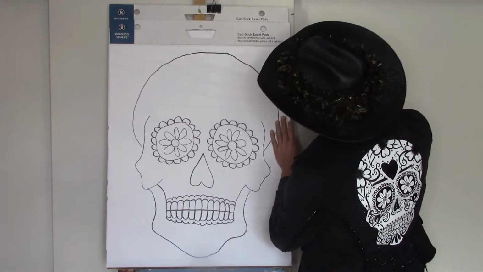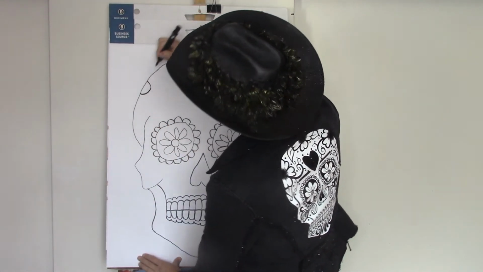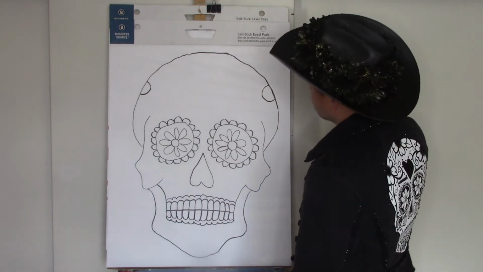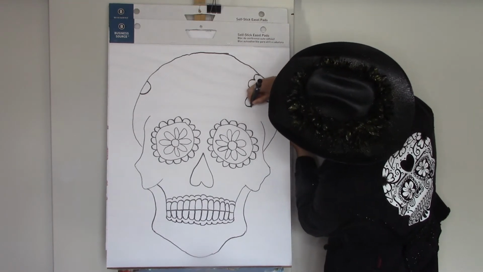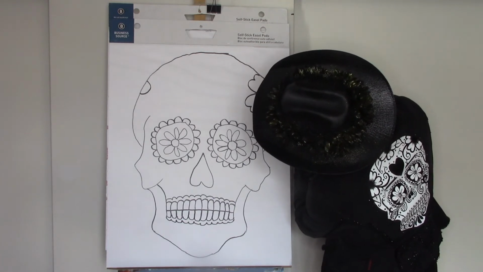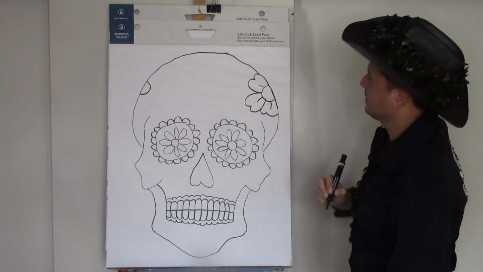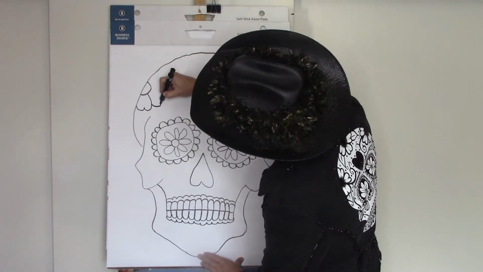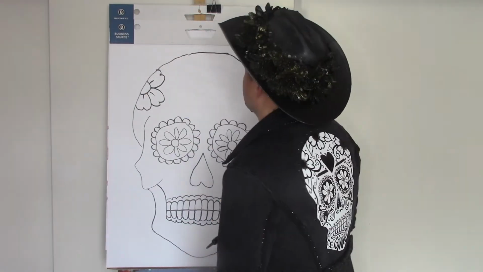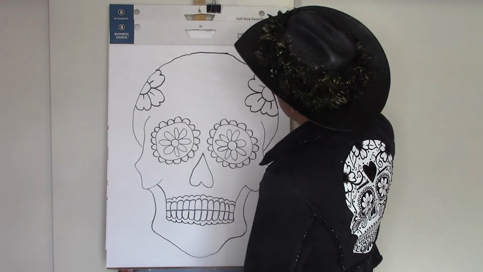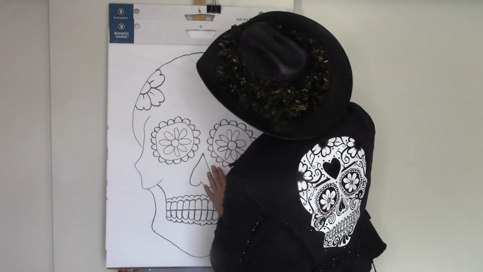On the head, we're gonna give it some flowers on the sides, like the ones here. So you make a circle on each side. That's the center of the flower, which I still don't know what it is. And then the petals, which I'm gonna make look like hearts. And the same thing on the other side. Here I'm gonna make a petal design that will be in the center, and then they'll get smaller as they go up.